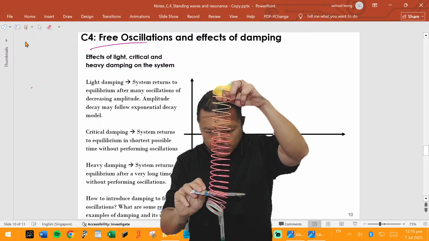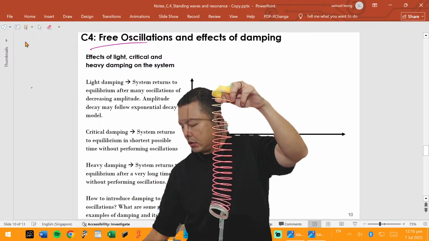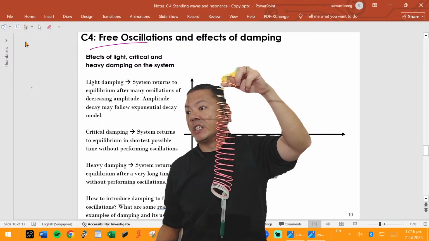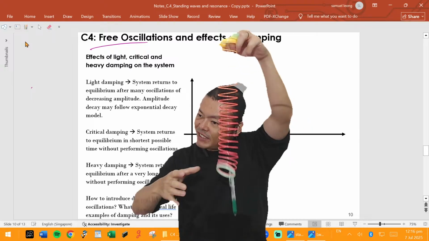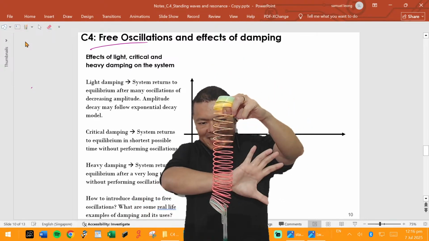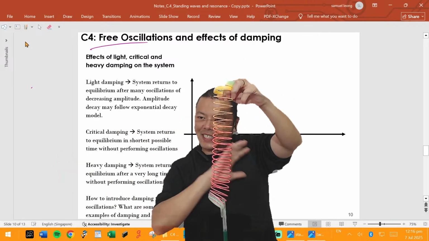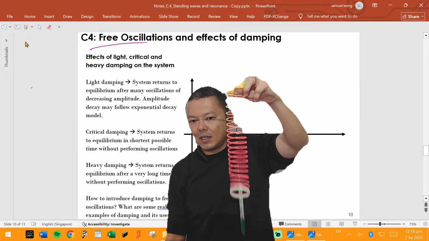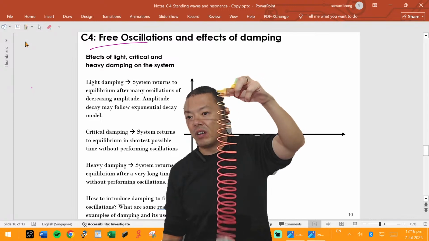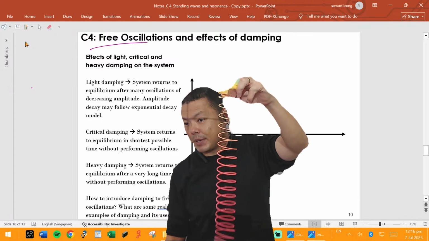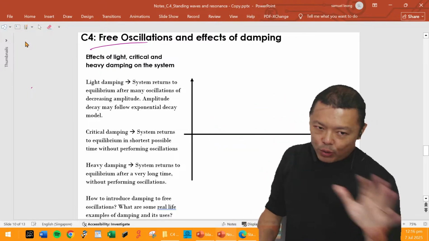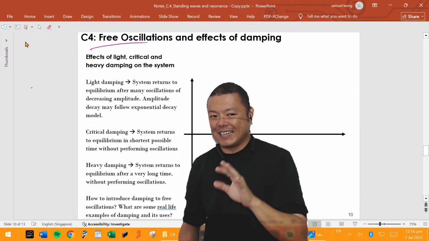Okay, what else can you do to increase damping in this system? You can put it in water. You submerge it in the water, right? Then you basically increase the fluid resistance to become water. So as it's oscillating, it's going to oscillate in water. Or you can even oscillate it in oil. That will increase the damping, correct? For the most part, we consider all these kinds of cases as light damping.